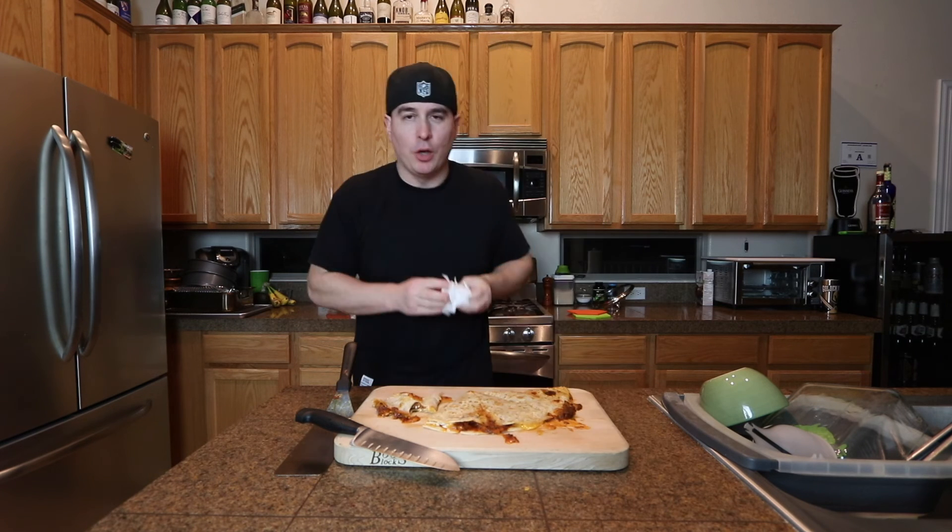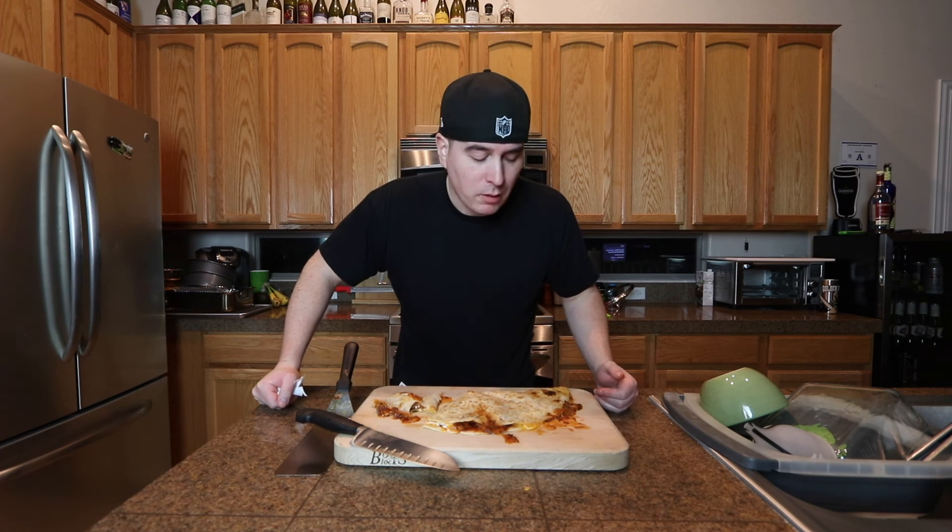Super messy. I know there's a lot of people out there that this is going to be way too spicy for them, so you got to modify it to the way you like it. This is definitely not some soccer mom chili — it's just a red chili the way I always do it. You could put tomatoes or beans in there or however you want to do it, but this is the way I like it guys.